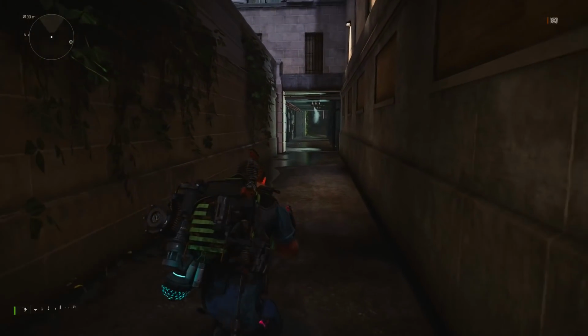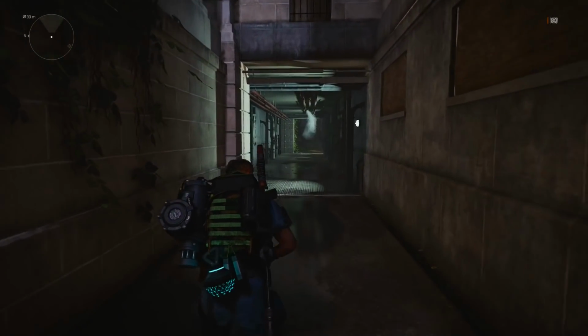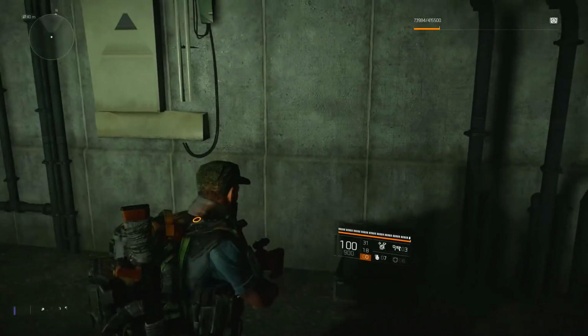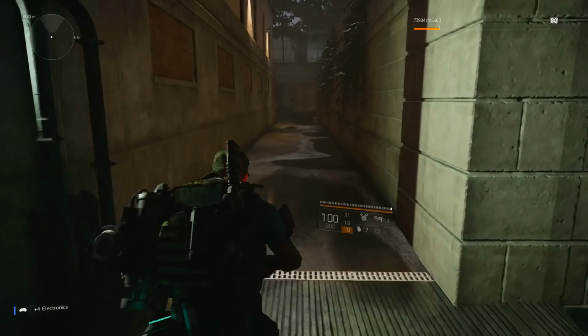Then you need to make your build as tanky as possible while keeping some of the damage output so you're not a complete tank, and you can still deal more damage than what you would if you shot someone in the big toe with a spud gun.